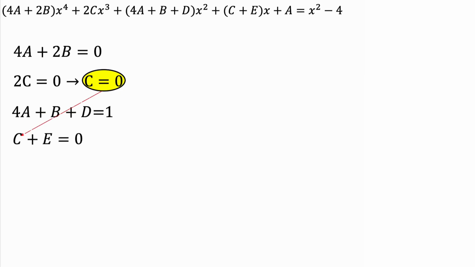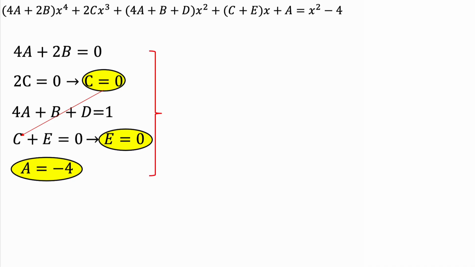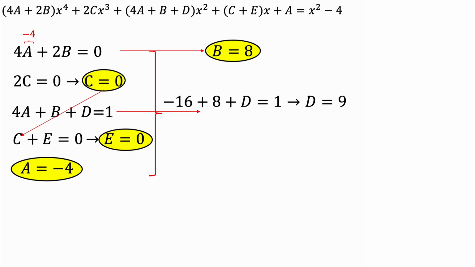Now, if you compare these expressions term by term, your a, b, and c values will be obtained. A is -4, and B is 8. Everyone, please review your answers. If your answer happens to be different from mine, go back and double check it. Do not just overlook it. Go back and check again to understand why your answer was different. A is -4, B is 8, C is 0, E is 0, and D is 9.